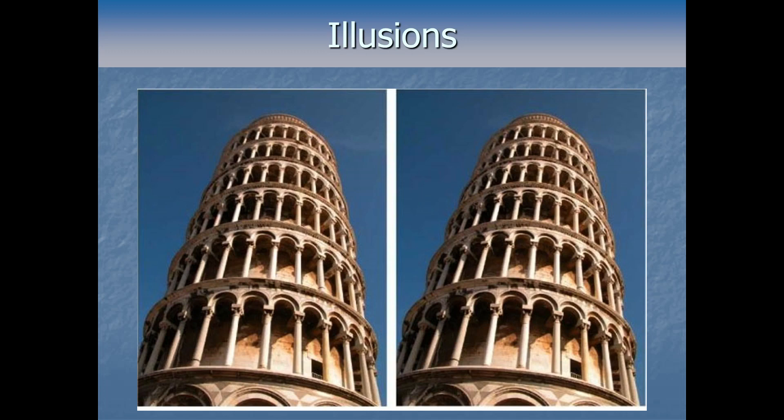So why is it that our brain has trouble like not seeing it as tilted more to the side? It's because our brain is taking that contextual surrounding information. When you look at the one on the left, okay, it's tilting a little bit to the right. When you look at the one on the right the brain says oh everything around it was tilting a little to the right and this one's also tilting to the right, so it adds that together and seems like it's double tilting to the right. It's an illusion. It doesn't mean that that one on the right is actually tilting more, just a copy of the same picture.